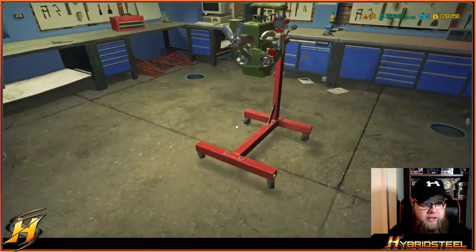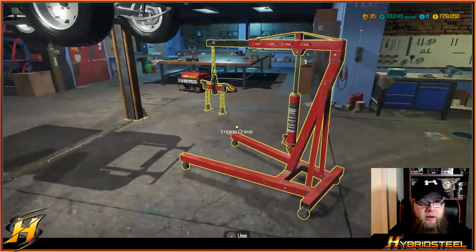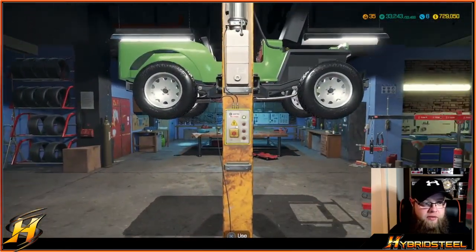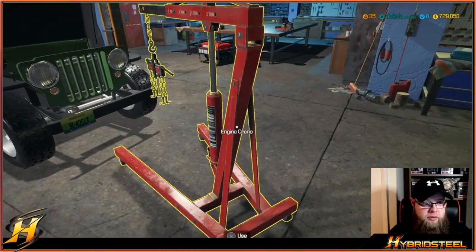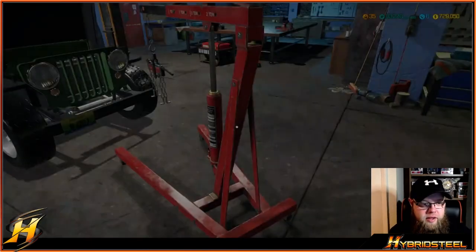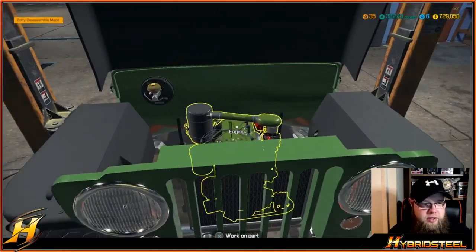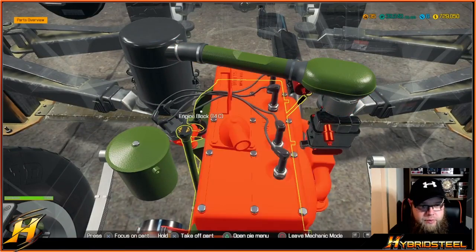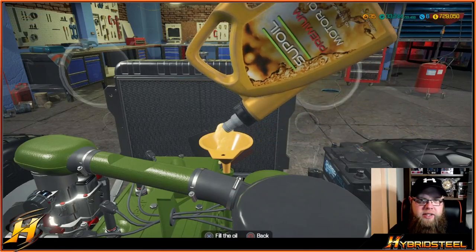Fantastico. Right, let's get this party started. Take off the engine, put it into the... Oh, we need to lower the car, because the car's 15 feet above us. There we go. Okay, now we're going to put the engine in. 14's going in. Let's move the crane, because we don't need this in front of the car anymore. And let's top her up with oil. Because oil is a necessity for driving a car, apparently.